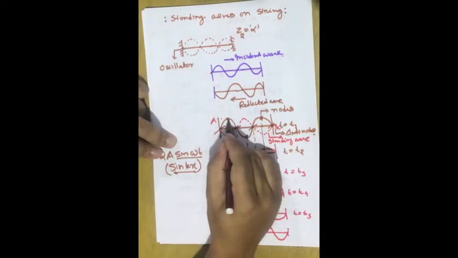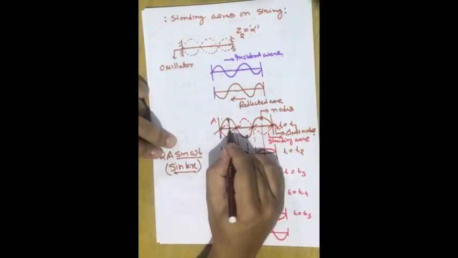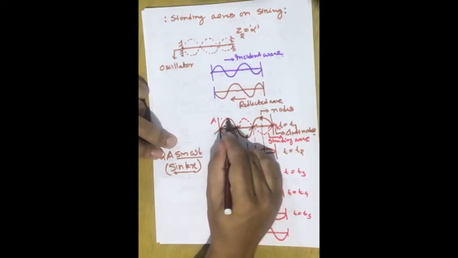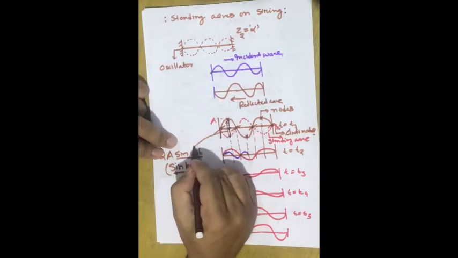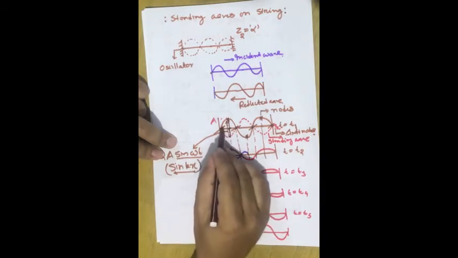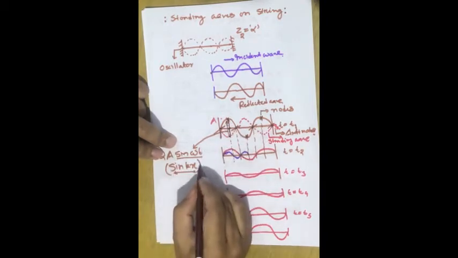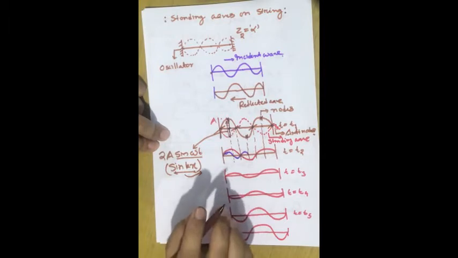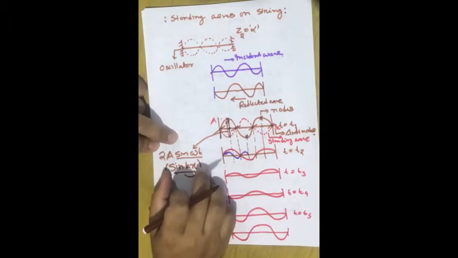So it will basically come to the minimum point, then again it will reach the zero displacement, and again it will reach the minimum at that point, right? And after that it will again repeat itself to that extremum point. So this movement will be governed by the sine omega t term, and the frequency of this movement will be governed by the sine omega t term, and the fixed points of maximum and minimum will be governed by the sine kx term. Okay, so these two have real physical meaning.